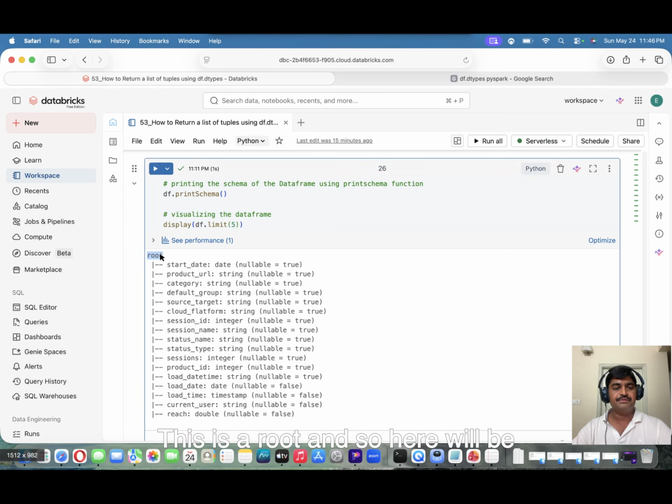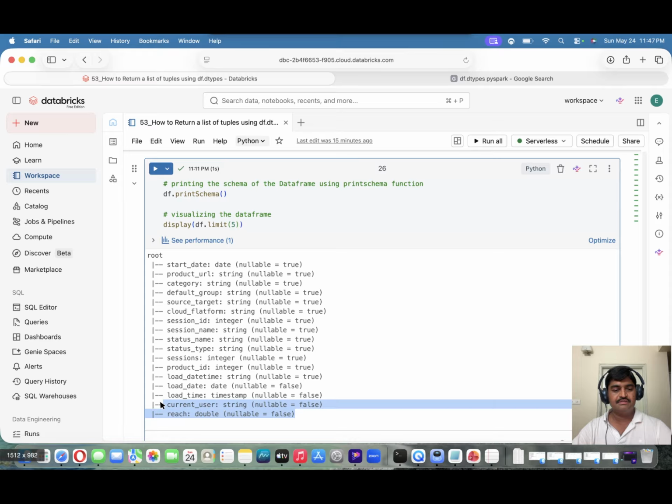This is the root, and here we have information for each column: first the column name, then the relevant data type, and then the nullable value, whether it is true or false. Suppose you see this particular column, load_date. The data type is date and nullable is false.